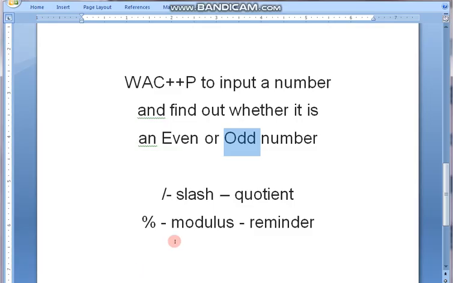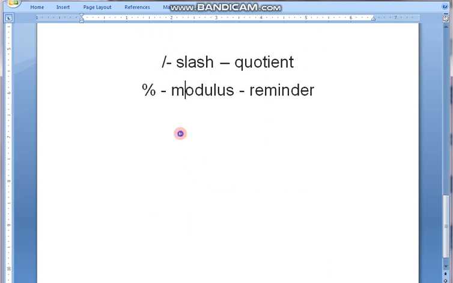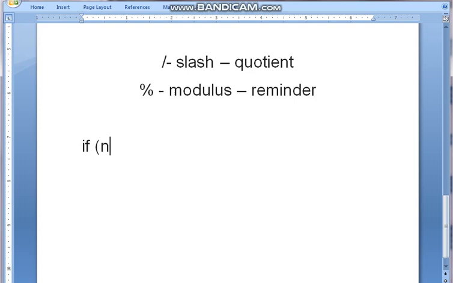Okay, let's go to the editor. Here we can understand the difference between the equal sign and the double equal sign. Students, if I write if n == 2, I want to compare whether the value of n is 2 or not. But if I write if n = 2, it means I am assigning the value 2 to n. So if I am comparing, I have to write the double equal sign.